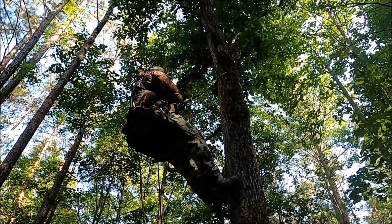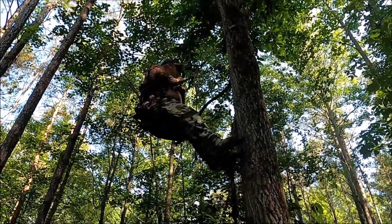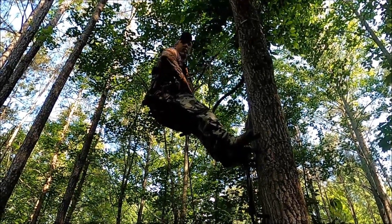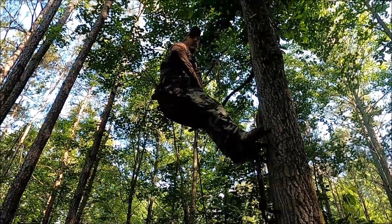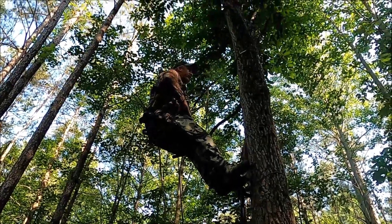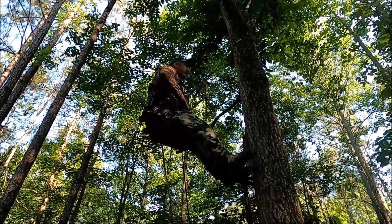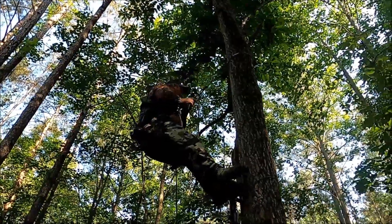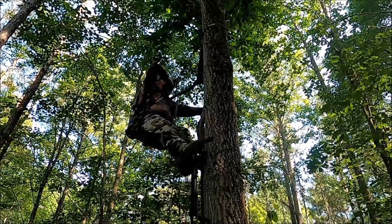You can stay behind the tree. That's what we're not used to — using a climber, we're typically hunting in front of the tree between the deer and the tree. Whereas on that, when you've got a deer coming — that's what I noticed about it last year. My favorite thing about it was being able to stay behind the trunk of the tree. Yeah, you can hide, and with a bow or whatever, you've got multiple options.